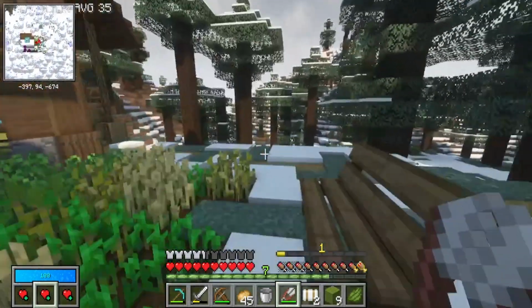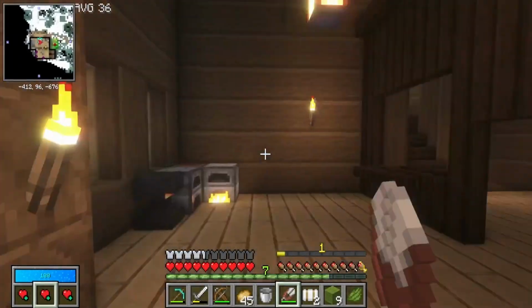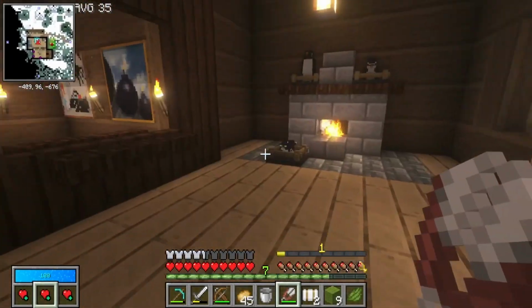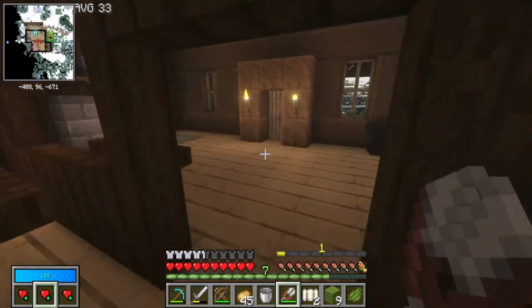9 green wool that we just got from that, so that's not too shabby. That actually is gonna pretty much give me what I need to finish furnishing this house. We may need to collect it a couple more times, but we'll see how she goes.